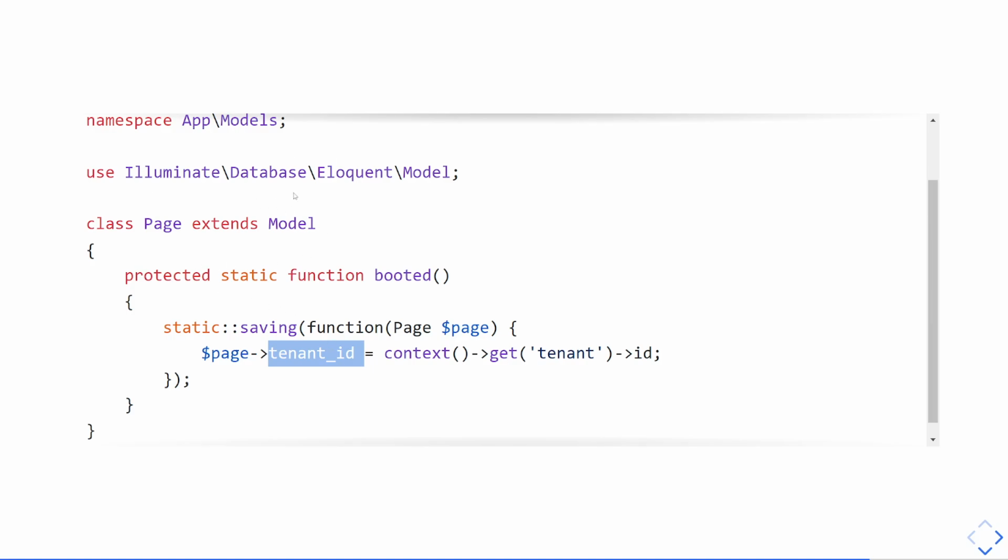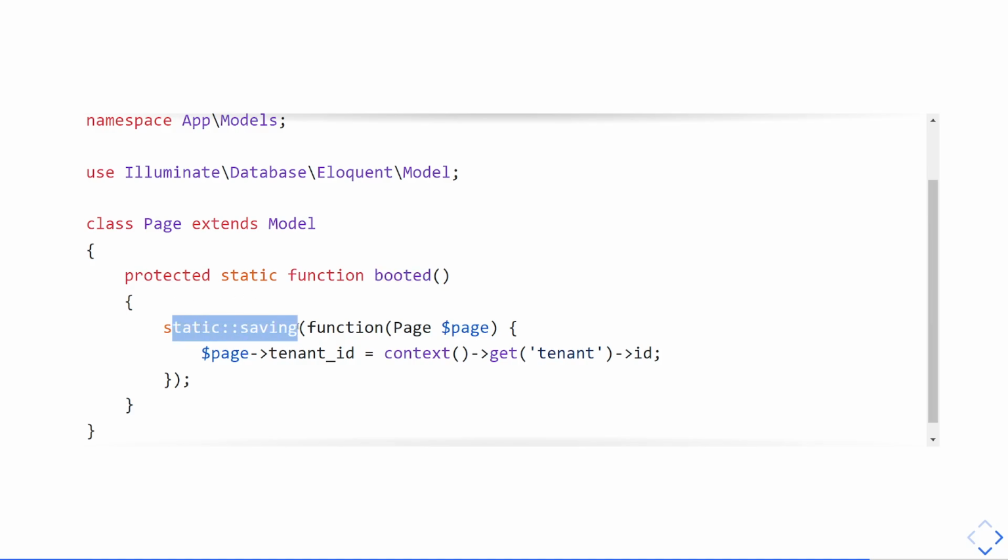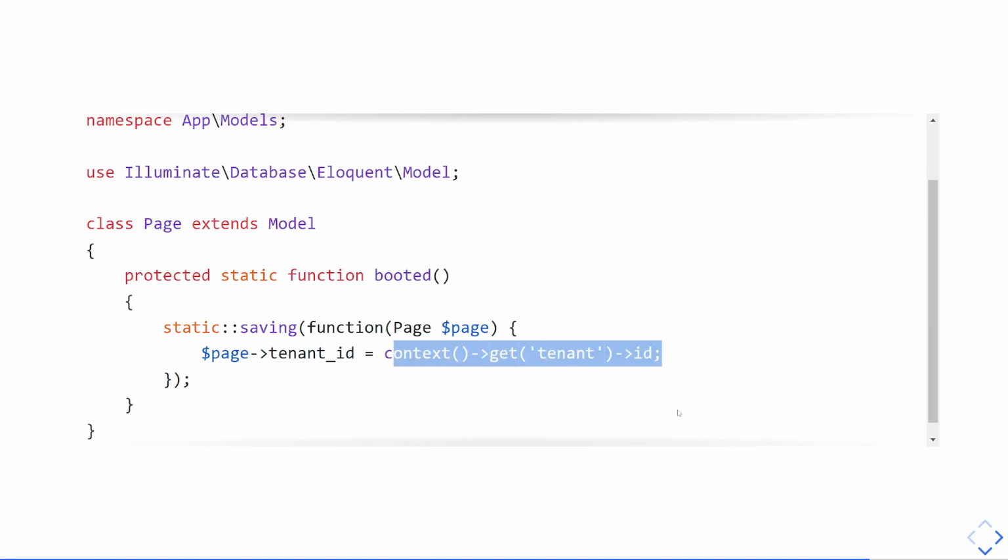Eloquent, which is the ORM in Laravel, has this booted function that you can override, and anything inside booted gets run on a model instance when it's created. So you can also use lifecycle hooks of that model. In this case, I'm saying when this model's booted, add this hook. Now when this model is being saved, and I get an instance of that, just before it's committed to the database, set this value. And you can use your context value in here as well. That's a really cool way.